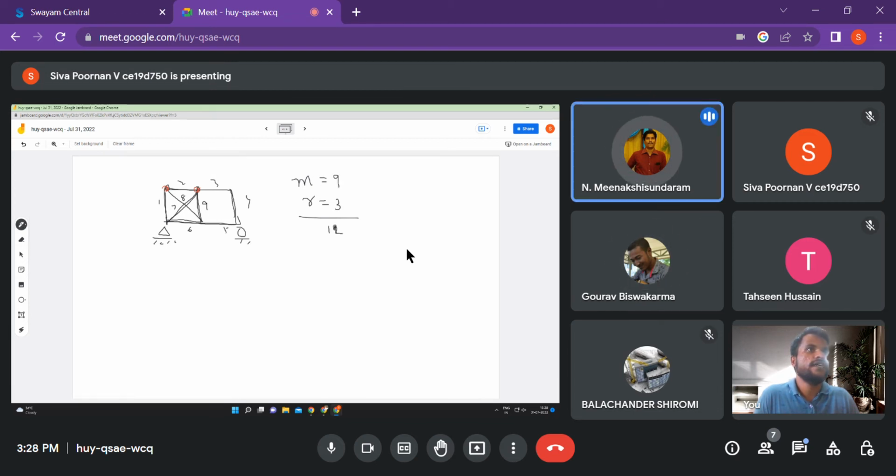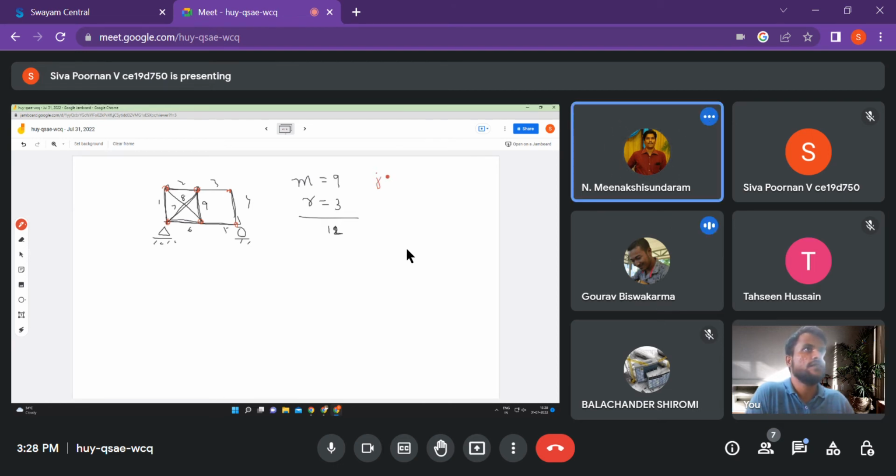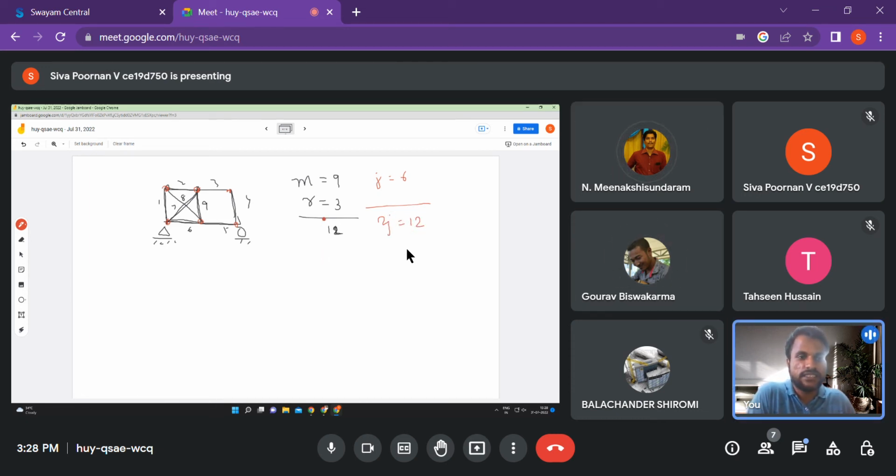Okay. Number of joints is 3, 4, 5, 6, right? Okay, there is no joint here, it's just going behind each other. So joint is equal to 6. So 2j is going to be 12. So we know that m plus r equal to 2j is satisfied. That means that Maxwell's rule says that it is probably statically determinate.